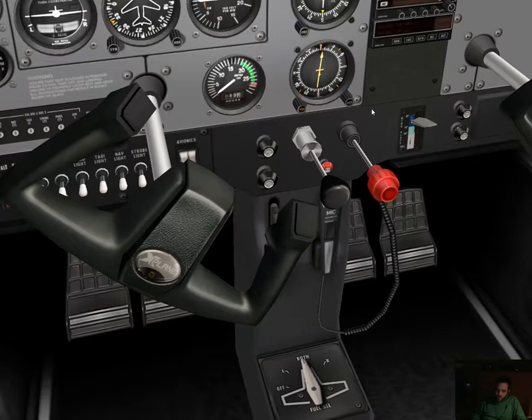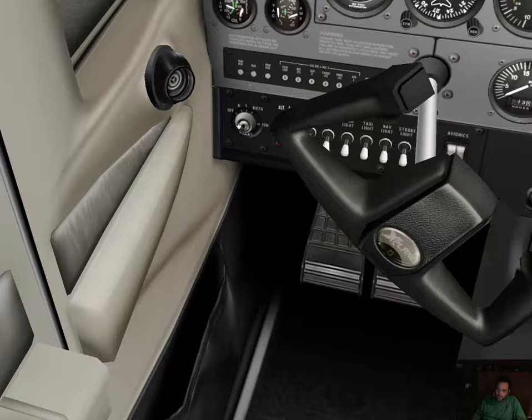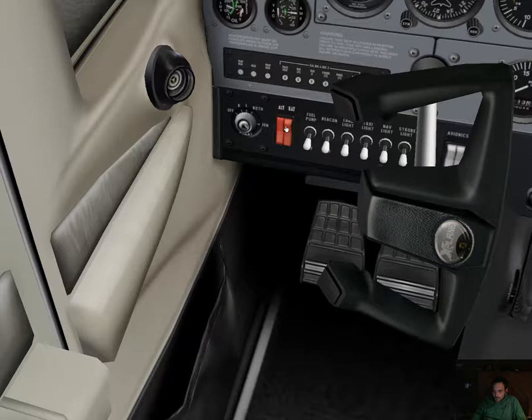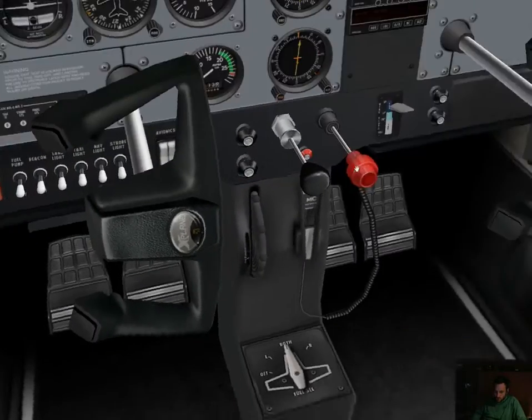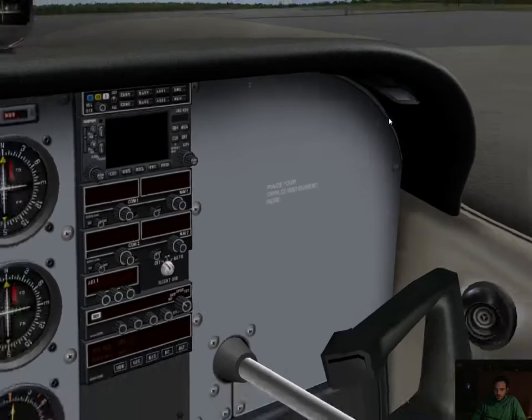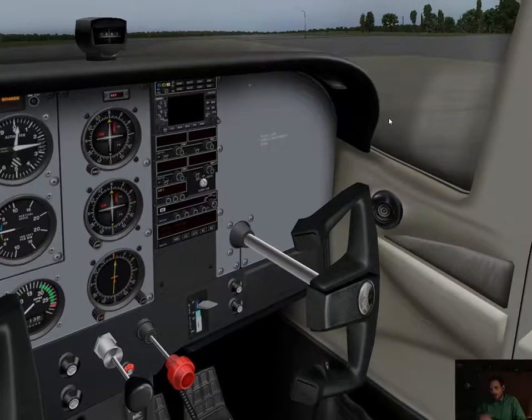Ignition switch off. So once that's done, then you take the ignition switch off, not the other way around. You always want to take the mixture off first. So that's off. And then master switch off. There we go. So control locks are installed, Hobbs meter record, door is secured and then tie down. So we're done. So I'd write down the Hobbs stop.